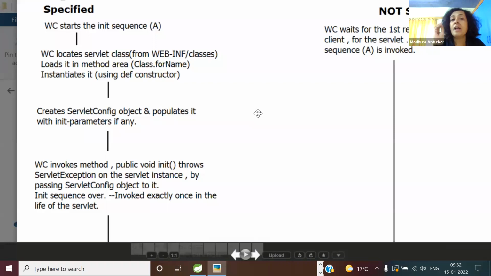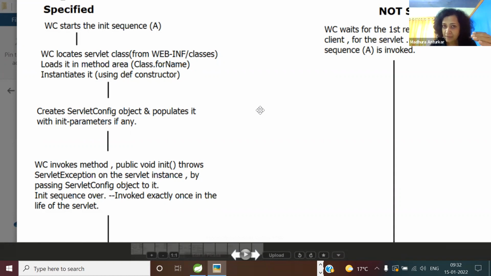The answer is, if you write only a parameterized constructor, tell me, is the default constructor supplied or not supplied? Not supplied, and you'll definitely get an instantiation exception. In simple English, which is the only constructor a web container can call? Default or parameterized? Default. Okay.